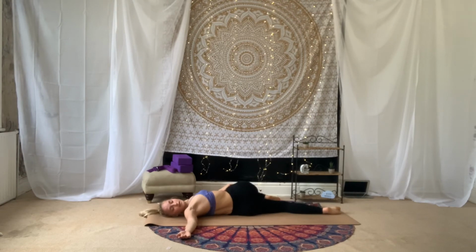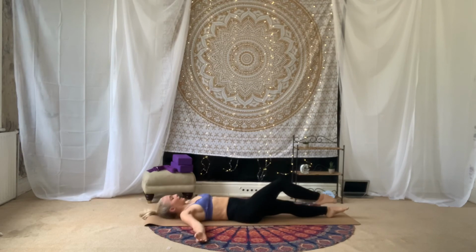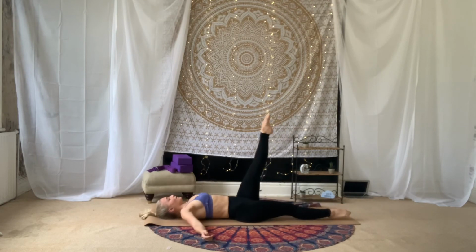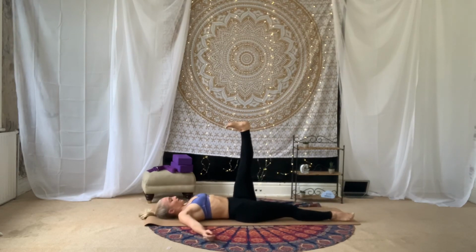One more deep breath in. And on your exhale, you're coming up. Let that leg go out long with control. All of that on the other side. So reaching the left leg up to the sky, pointed or flexed, doesn't matter.